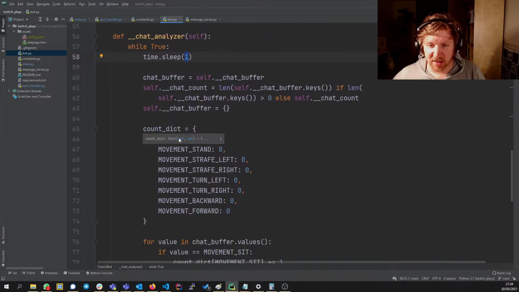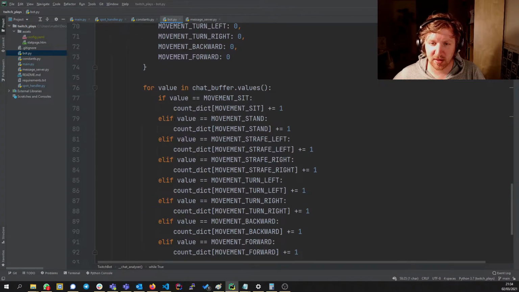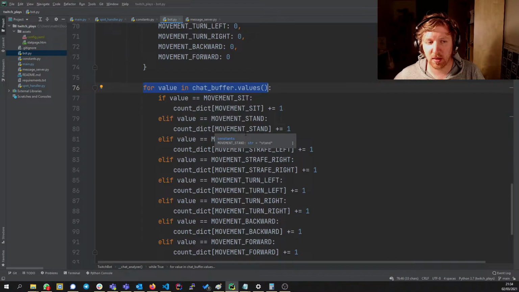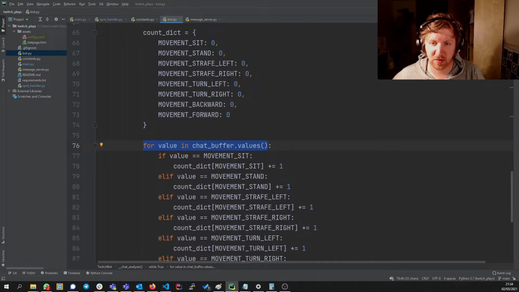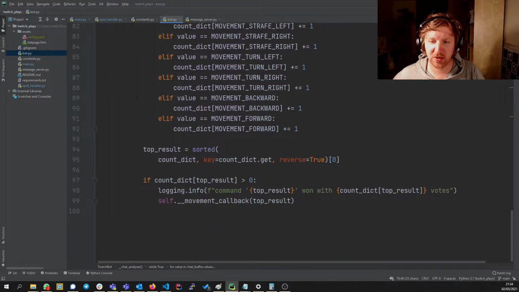We create a new dictionary where we keep track of how many times a command has been triggered, and here we run through every user that used a command and update those values. Then we sort those values and pick the top value from it. We log which command won, that's just for us, and we trigger the movement callback with the top result.